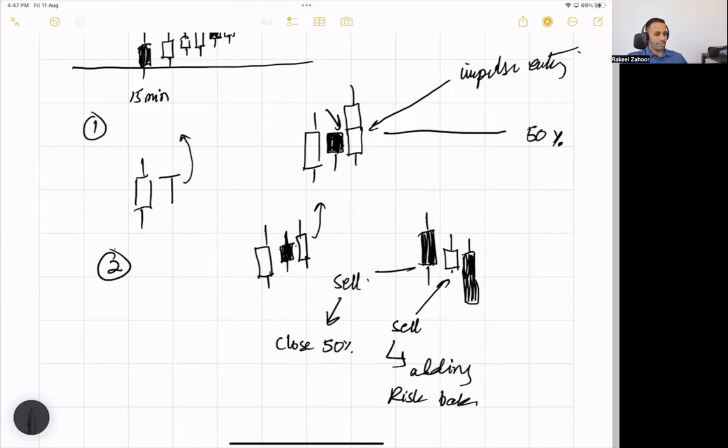That's it. You're just waiting for price to do the same thing. You're waiting for the candles to close in the same way, the same scenario, the same pattern, and you're recognizing these patterns. And the more you practice and the more you recognize these patterns, the better you get over time.